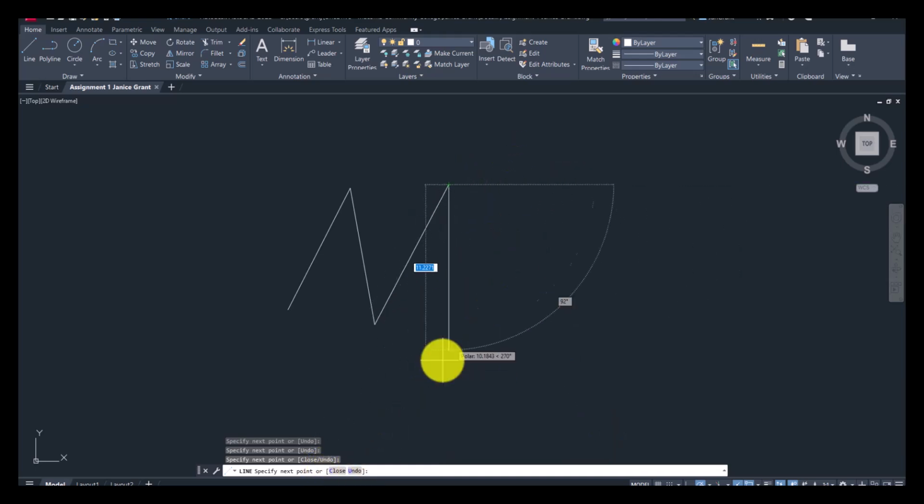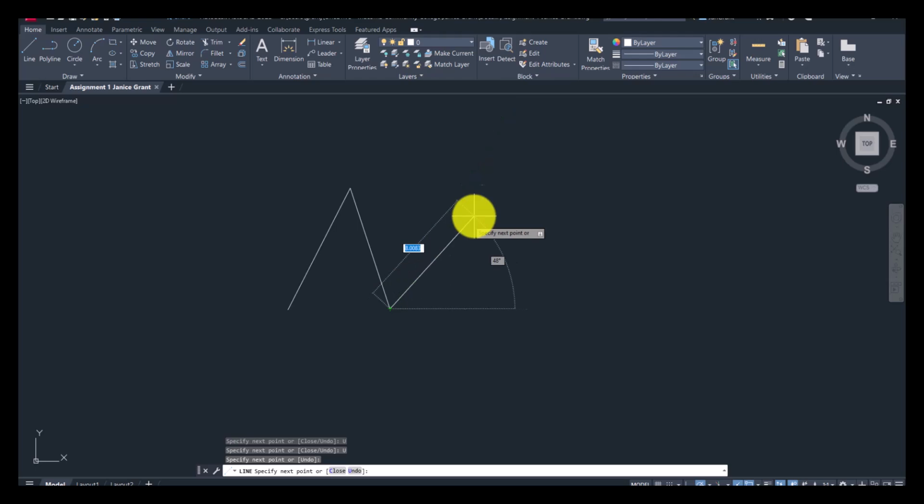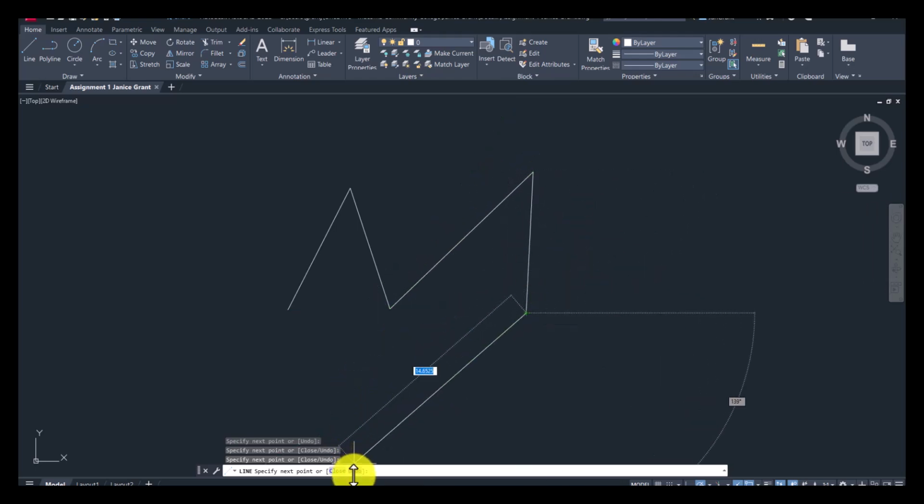So while you're drawing a line, if I click on this word Undo, or I type in U, because that's the blue letter right there, it doesn't have to be capital. I'm going to click right on Undo. You see how it will undo one line segment at a time? So in case you drew a line that was not right, you can pick Undo right there. So you want to look for all these nested options. If I pick Close, it's going to close back to the first point that I picked. And I'm done. I go back to Type a command.